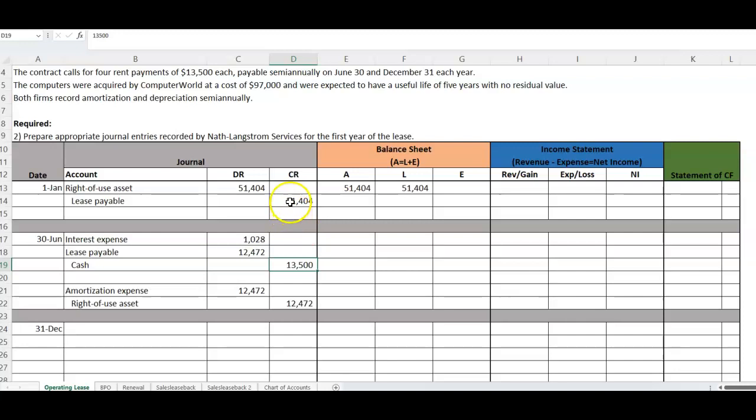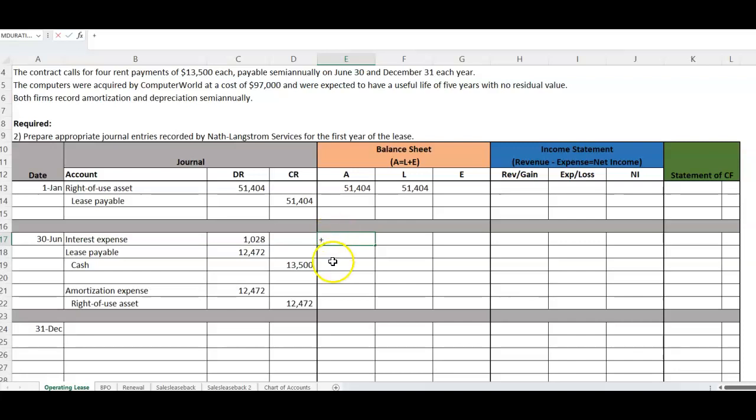Now on your books for an operating lease, you have the lease payable. Okay, so that shows that required payment for that period of time, versus in the old operating, we would simply record rent expense for 13,500 and cash for 13,500 every 6 months, and we would be done. Or if we paid at the beginning of a period, we'd hit prepaid rent. So this puts on that debt, that payable in the liabilities that shows, hey, you are under contract, you have to pay these lease payments, so therefore you have a debt on your books.